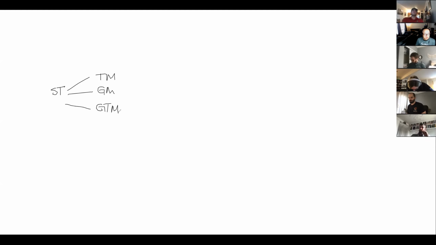The team manager is responsible for the teams. The game manager is responsible for the games, and the game team manager is responsible for the game teams. And the idea is that we have this hierarchy that cascades upon creation. When we start up the stat tracker, it is going to initialize your team manager, your game manager, and game team manager. This is not going to get difficult later at all.